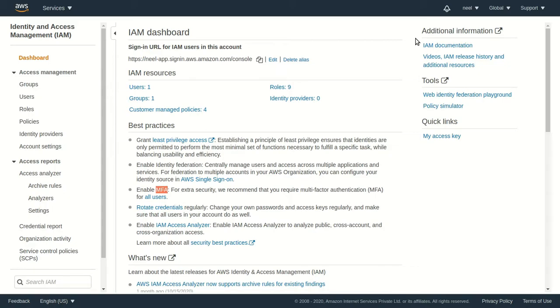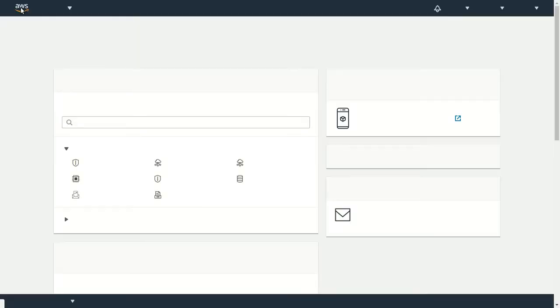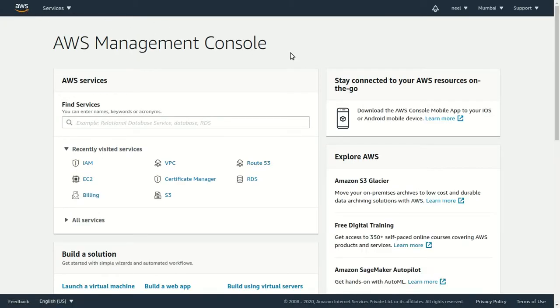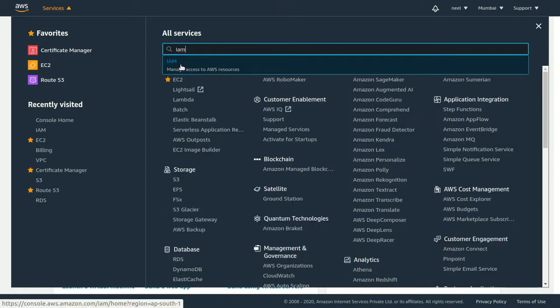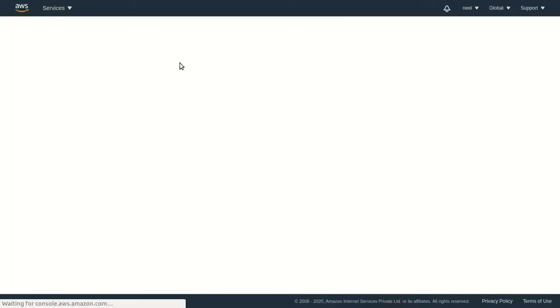As you can see on the screen, we are in the IAM dashboard. So let's go to the AWS Management Console. From here you can search for a service, or you can directly type IAM and it will just pop up. You can select from here. There are lots of other services, and it's better to star mark whichever you are accessing. So let's click on the IAM section. It will take you to the dashboard console.